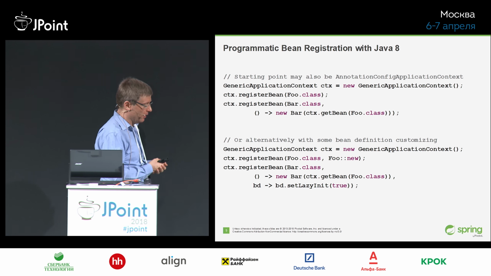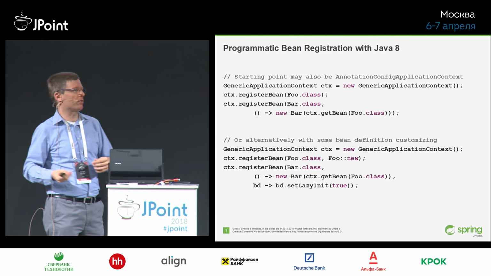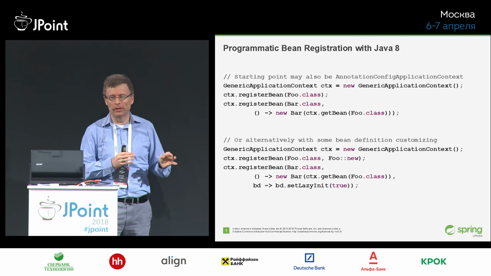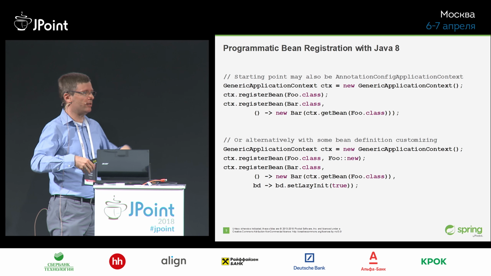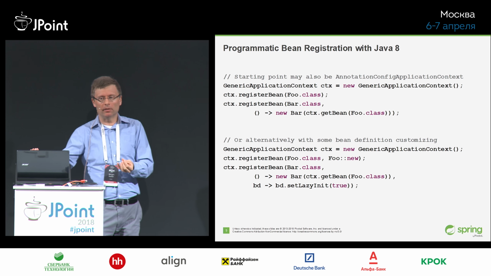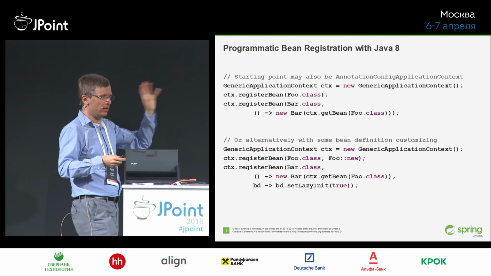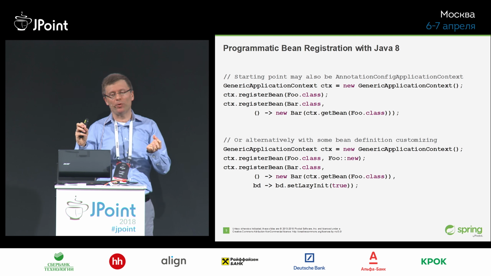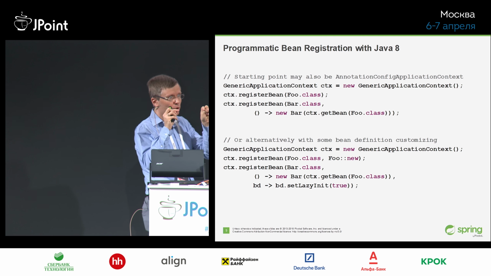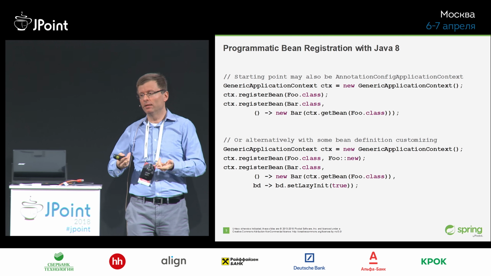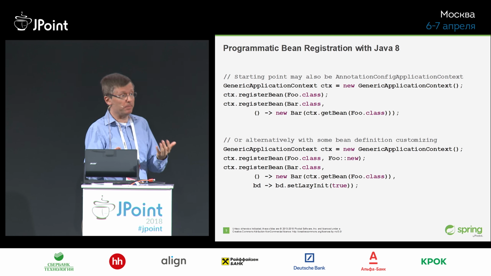So in Spring Framework 5, if you wanted to set up an application context with just a few beans, and you wanted to do this in a different way, right? Not annotation-based detection of annotated components, no class path scanning maybe, then there are new facilities for you, actually very straightforward ones. Instantiate an application context, register a bean by class, and typically by what we call an instance supplier. So the register bean bar.class here basically is the component type. And what follows is an inline Lambda expression that says, if the framework decides that it needs a new instance of the bar component type, then it will dispatch to this provided instance supplier in order to create that new instance.